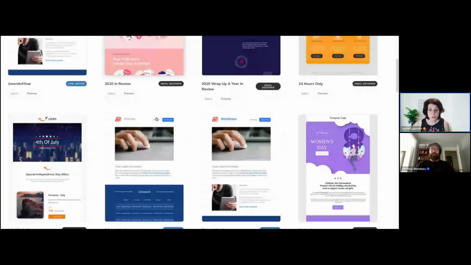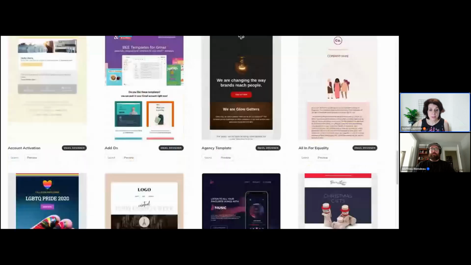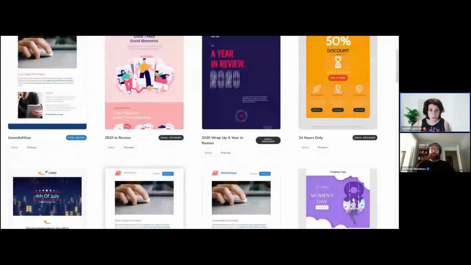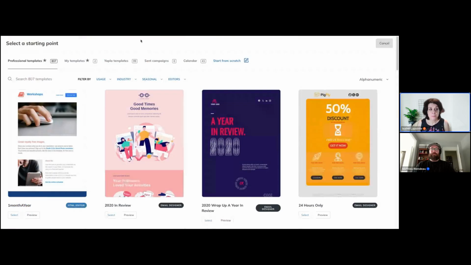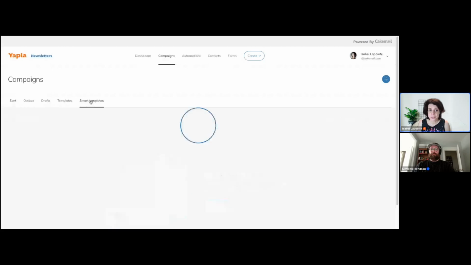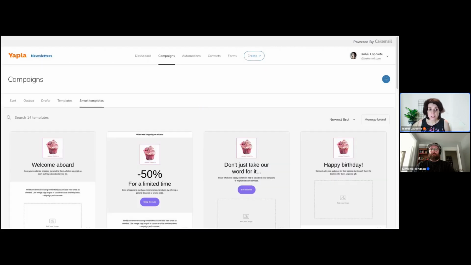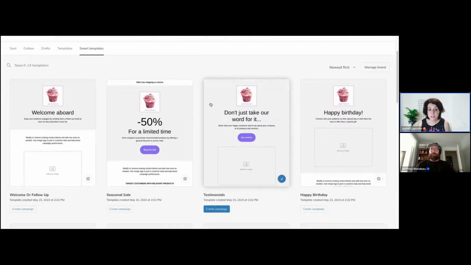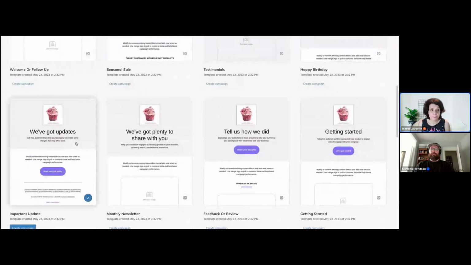What I like to use, since I like to have brand cohesion, I will show you. I will go there, and I'm going to use what we call the smart template. They're called smart templates because they automatically use the information from my brand.